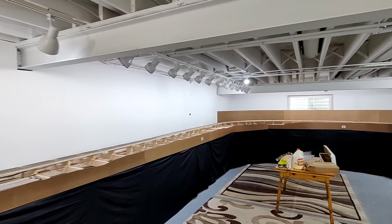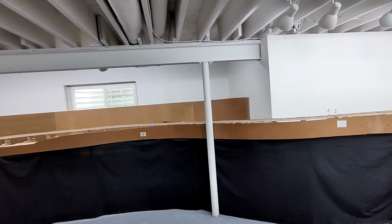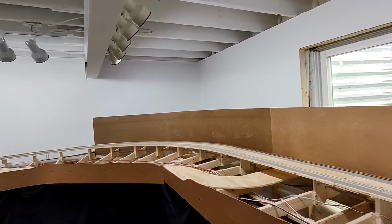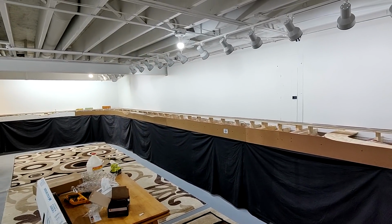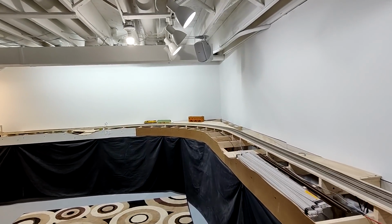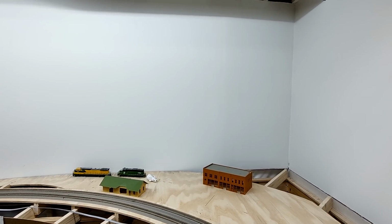There in the corner is going to be the Aspen Tunnels. But the second level is then going to go all the way around, completely around the basement, above the lower level. It's not going to go above the peninsula. So down there at the corner there, it's going to be the Aspen Tunnels. Now again, the second level is mainly going to be just 10 inches wide. And here it's going to be about 18 to 20 inches separation. So here I'm going to put the Aspen Tunnels.